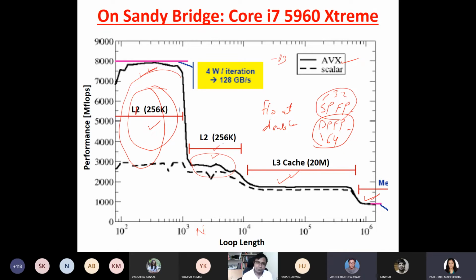Suppose there is a program which we first compute serially, and we provide the data, but the data requirement is high. Suppose a very large data requirement, 10 to the power 6 or more, and that program is executed serially. Then the bottleneck for that program is the data. The data is very high, so that's why the bottleneck is data.